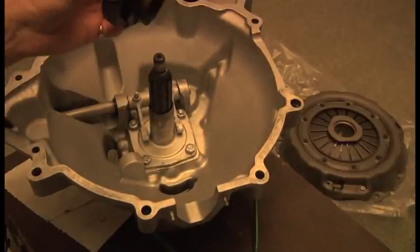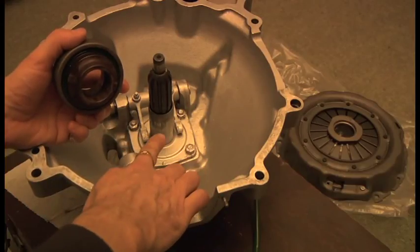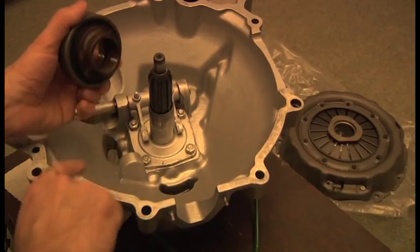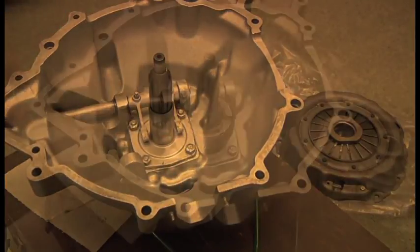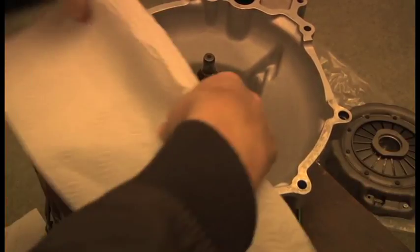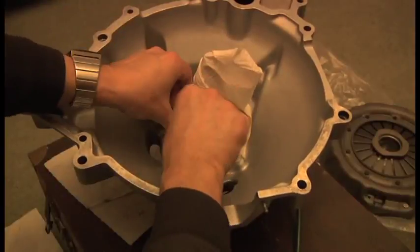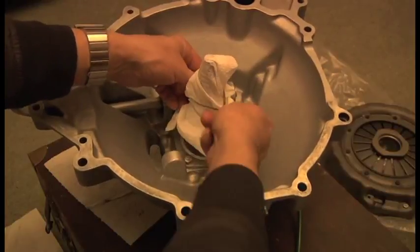The next thing is to lubricate this bearing on this shaft, so it slides up and down the shaft here quite nicely. So I'm going to run some grease into that groove there and put some on the forks here and just on this area there. With that done, the next thing is I'm just going to wrap this lightly, just to keep the dust off it until I'm ready to put it on the car. And just to protect it really with an elastic band, there you go.